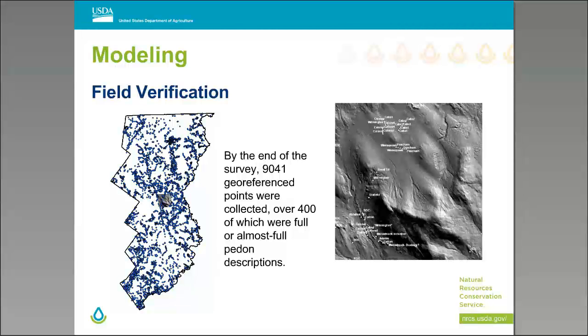But this is what the distribution of points looks like. You can see a mass in the northern third. That's where our initial testing was done. There are a couple of papers on this, and we had a couple of study areas. Then there's another mass south of that. That's where I did my master's thesis on testing the transferability of a model like this.